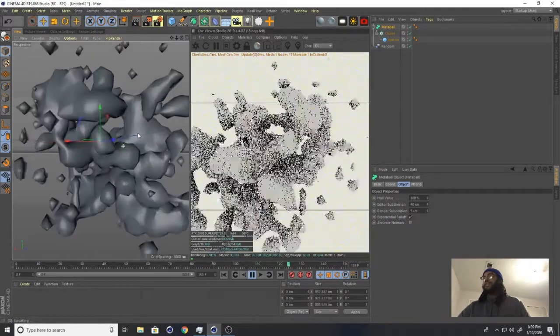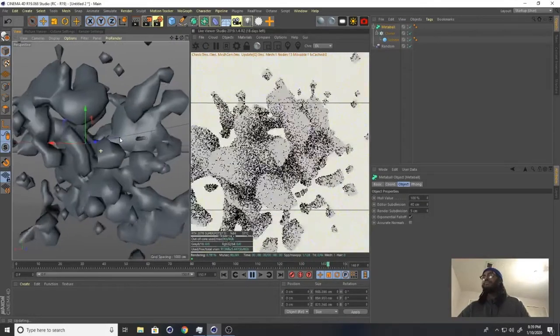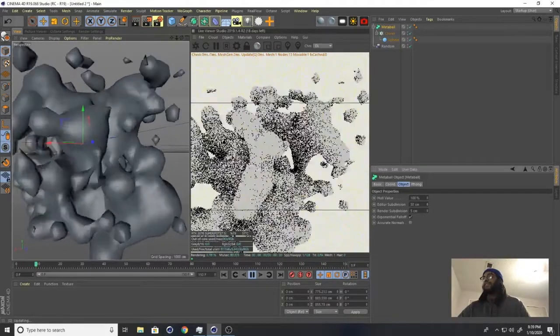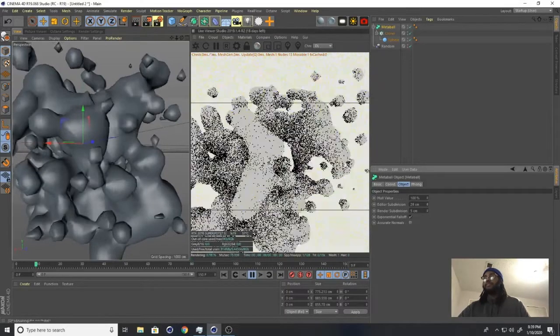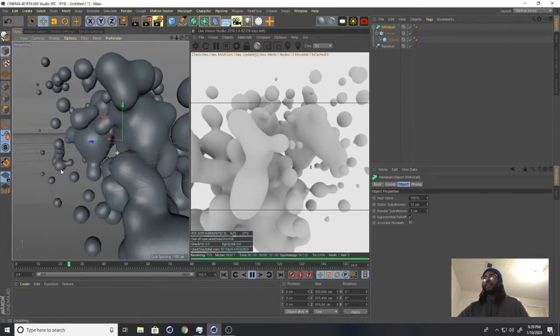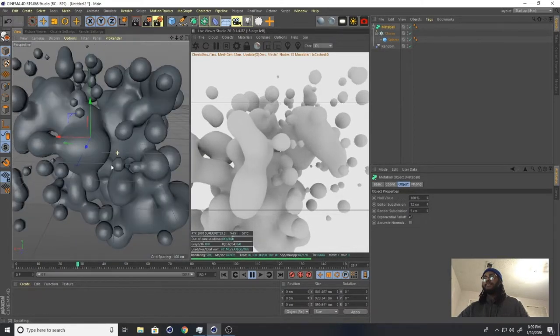That's gonna give us a shape that we more closely want. Let's drop our subdivisions down. It's gonna slow your computer down, but let's just drop them down so we can get an actual representation of what we're making here. Now you see we kind of got this blob that moves in and out of itself.